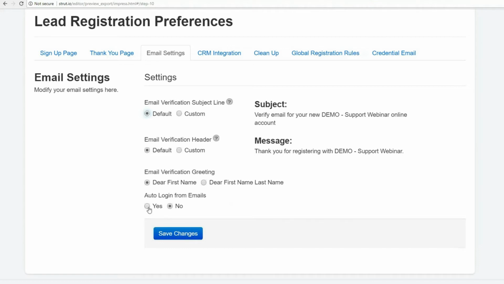So basically, if they get an email with a new listing and they click on that, you can have it where they have to sign in immediately, or where it actually goes ahead and shows them that content. And then if they want to change their account information or anything like that, they will have to log in. But this will just let them more easily view those properties without going through the login process.